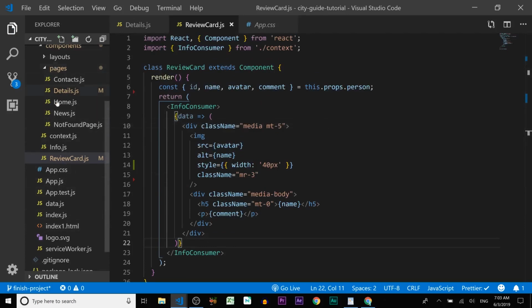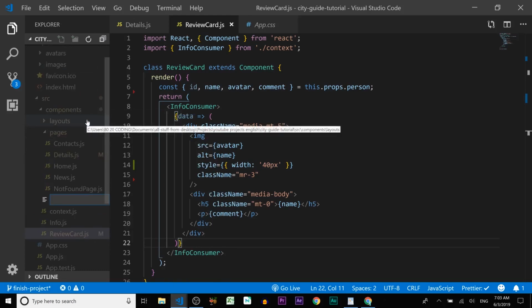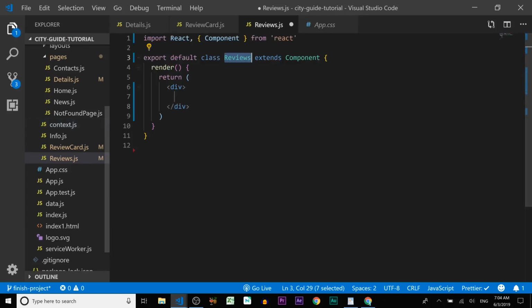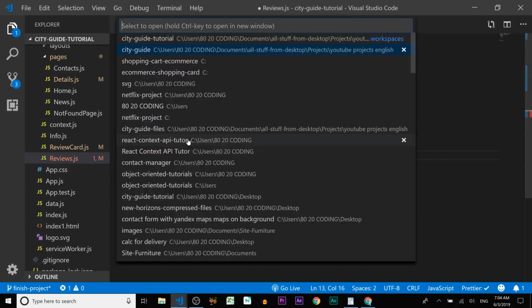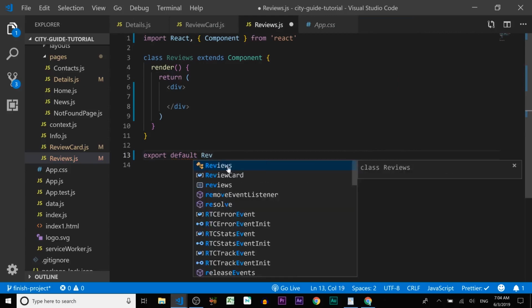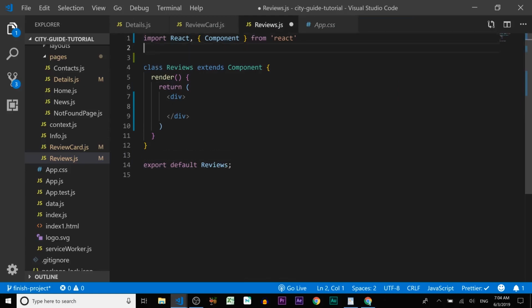Now let's create the last component. We're almost done, guys. It's gonna be reviews.js, and it's gonna be stateful. Let's cut the export default down here. Review component, and let's import a couple things.